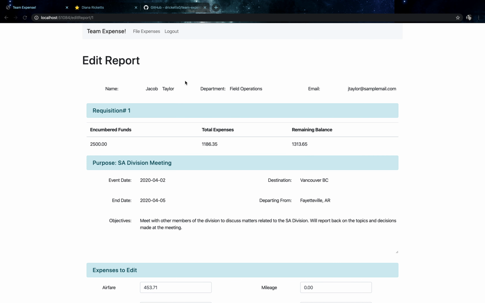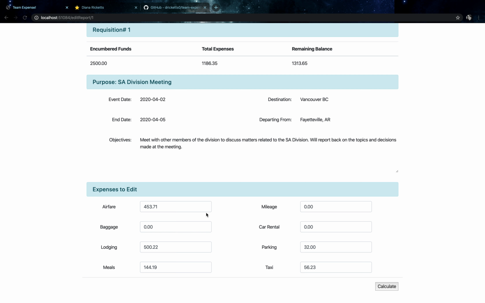So as you can see, we got user data automatically ported from the user table, and then we also have data from the requisition, and this is all incorporated in the expense report. So this is a very simple version.